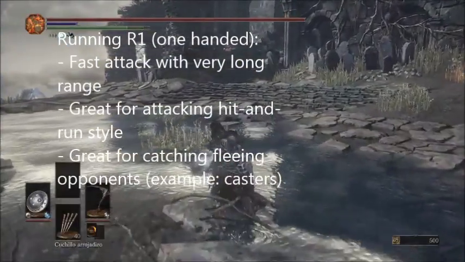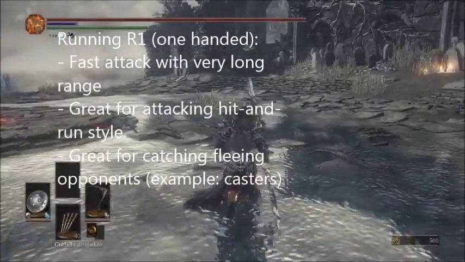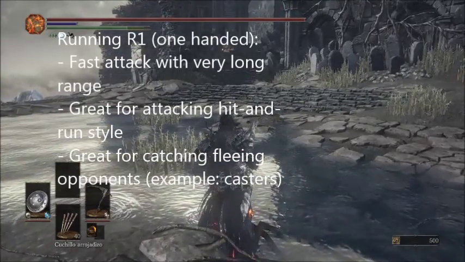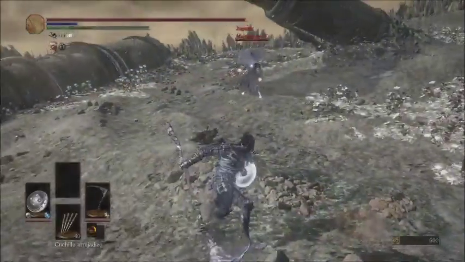So let's check the running R1. It's a very fast and very long range attack, so it's great for making a defensive run and hit style, and also great for catching fleeing opponents, even in the end of their rolls.